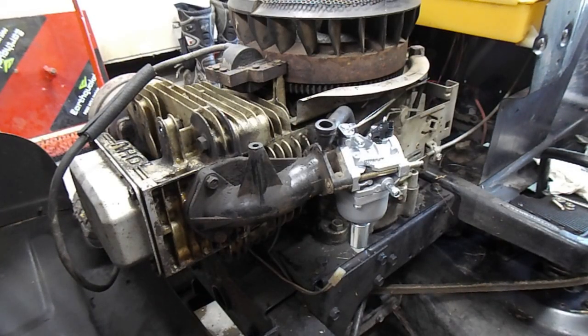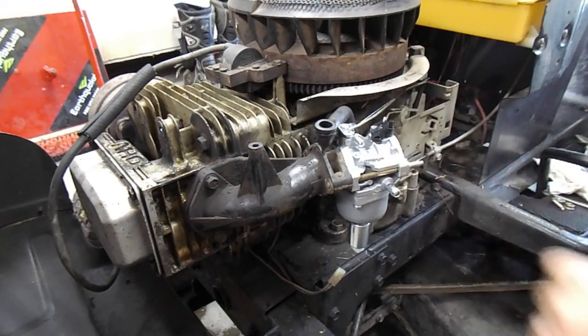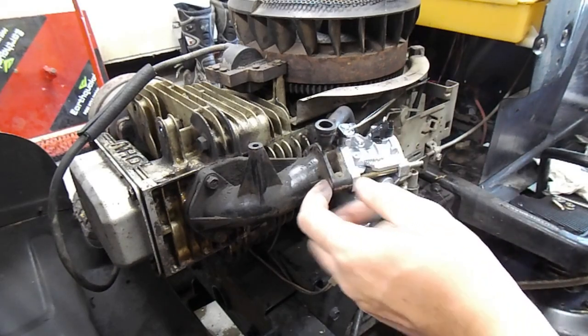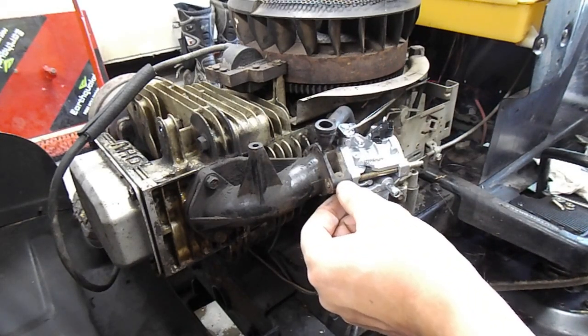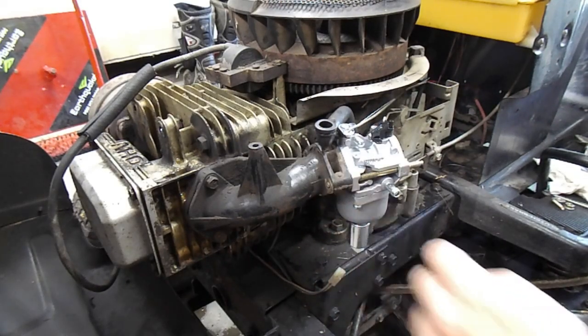We're back again - it's been a couple days. We've got a new carburetor. I actually already installed it but forgot to replace the batteries and apparently missed a good chunk of that. So stepping back to where we are, essentially what we're going to be doing right now is finishing installing the carburetor. Some key points: install your linkages before you bolt the carburetor on - makes life a lot easier. Don't forget your gasket, and don't over-torque these studs because they go into a knurled thread mounted inside plastic. If you tighten it too hard it will strip out and you'll never get it tight ever again.